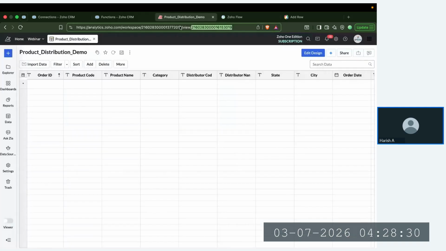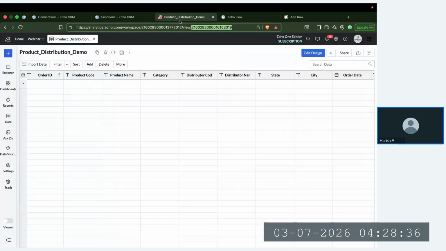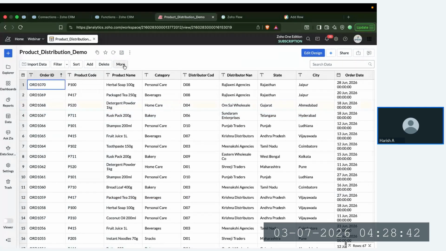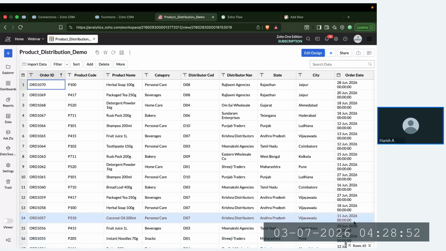It will take some seconds to do the process. We will also check here simultaneously. Now the process is inserting and doing these operations. If you refresh here, we are able to see the records. See, 67, 65. Why did 67 decrease? It means records were deleted. Some records will be deleted, some will be updated.